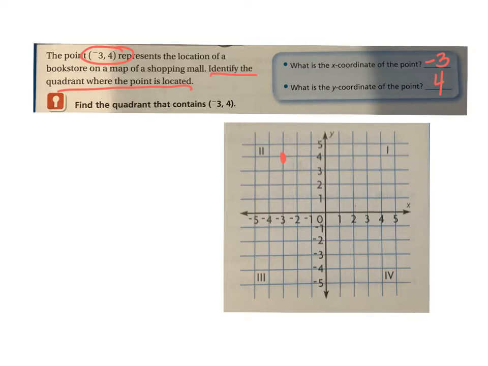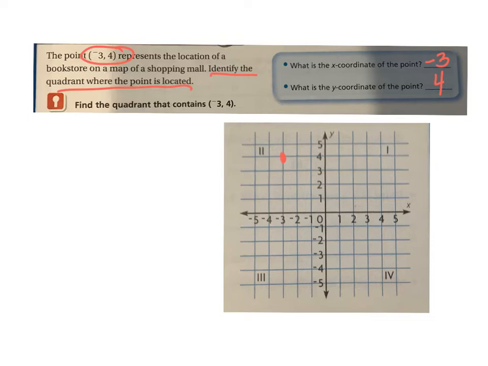Now, normally, you will not see the quadrants listed here, 1, 2, 3, and 4. Usually, when you see a coordinate plane, they don't say that, and you're not usually asked that, but it's important to know because you may need to refer to it at some point. This is positive and positive, so that's quadrant 1, and then you go counterclockwise from there, 1, 2, 3, 4, counterclockwise, in case you didn't know.